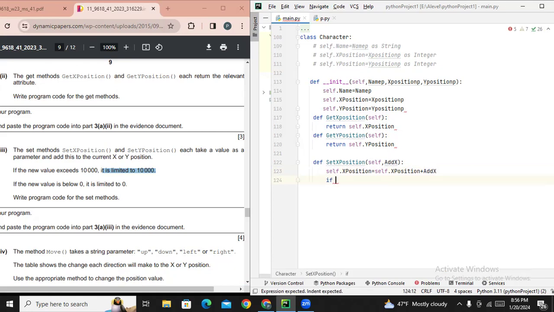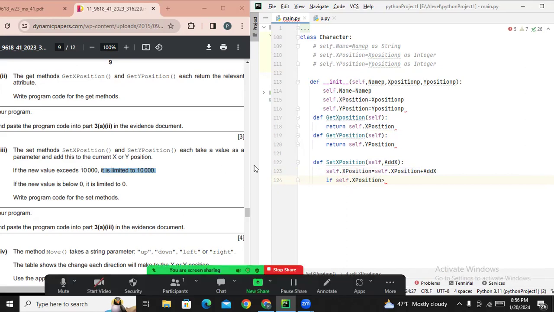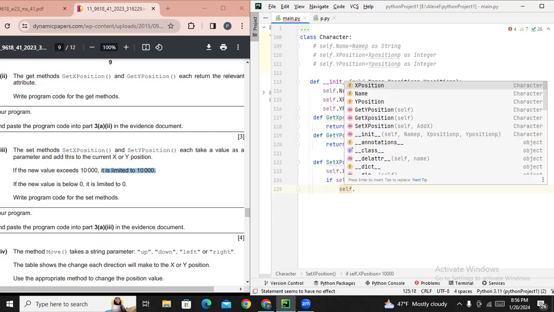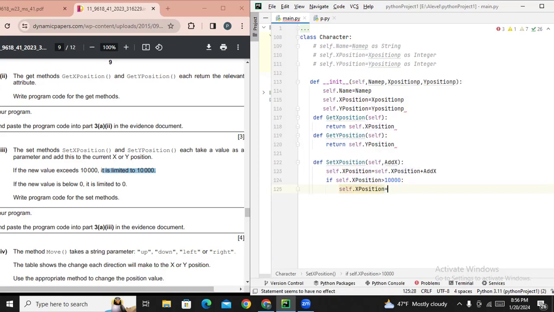So if self.x_position is greater than 10,000, then we have to limit it to 10,000. Basically, it means changing its value to 10,000 if it exceeds 10,000.